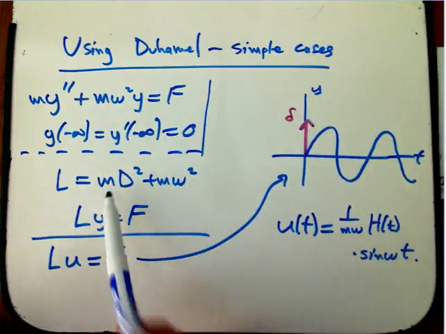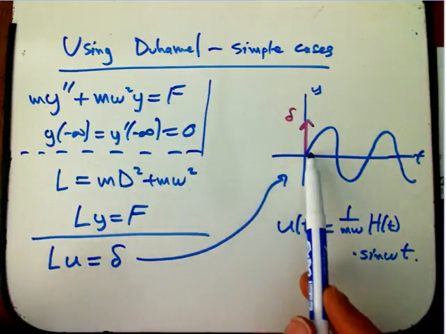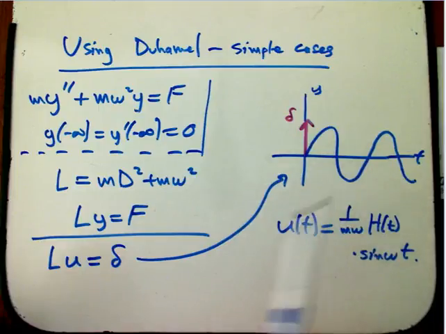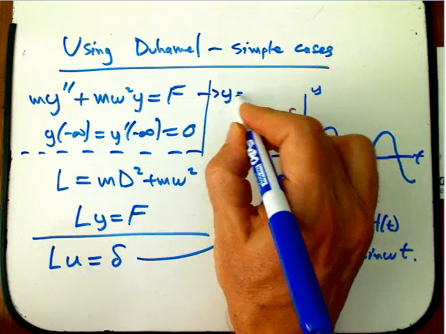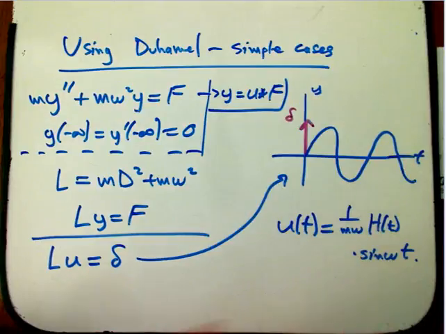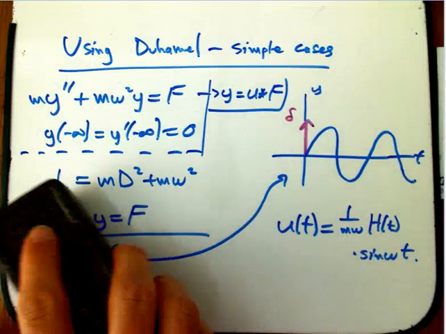m times the second derivative gives you that delta. This guy doesn't do really anything there because it's just multiplication by a number. It can't turn this continuous function into a delta function. It's really just that that's giving the delta. But we've done that before. Okay, and then the claim is that the solution here is just y equals that guy convolved with f. Very slick. Okay, so that's the sort of simplest example. That's our leading example of this.